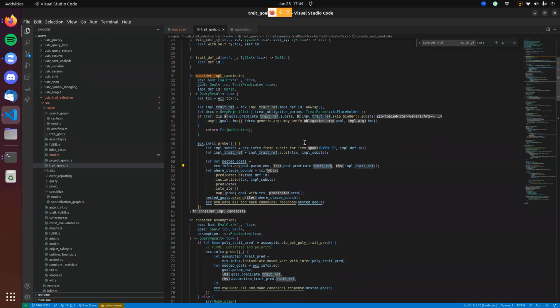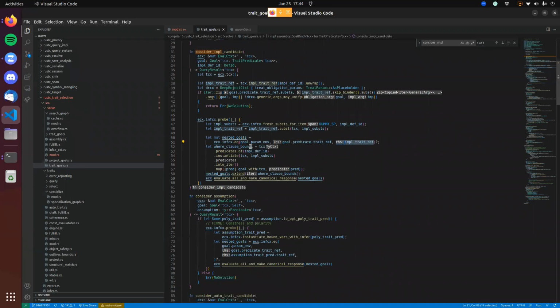So if the goal is, I don't know, Vec<T>: Clone, then we equate Vec<T>: Clone with Vec<?0>, like with Vec of an inference variable, so Vec<?0> implements Clone. And that then would constrain ?0 to be the generic parameter T. And then we also have to prove the where clause of the impl, which for the Clone impl for vectors would be that T is also Clone.